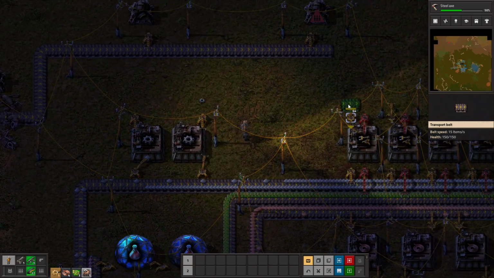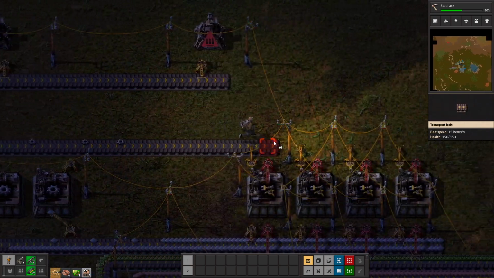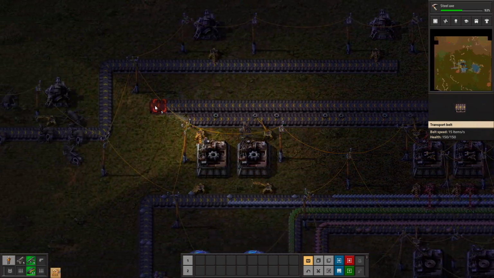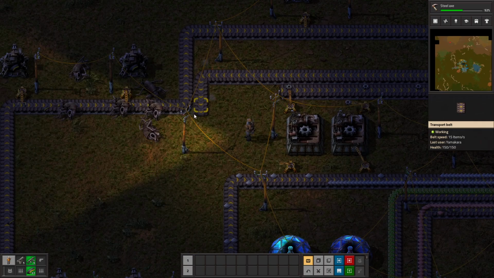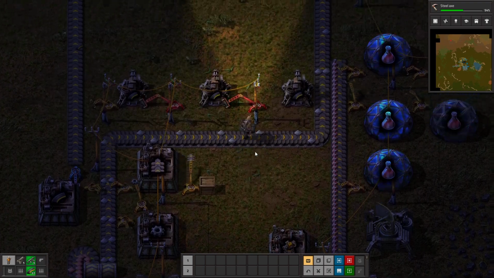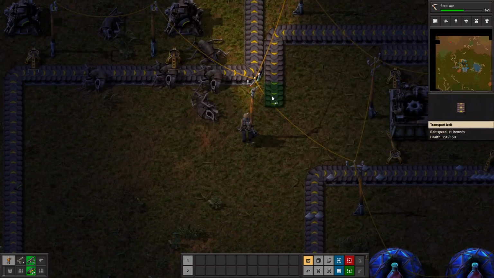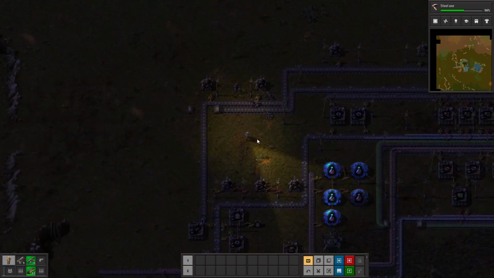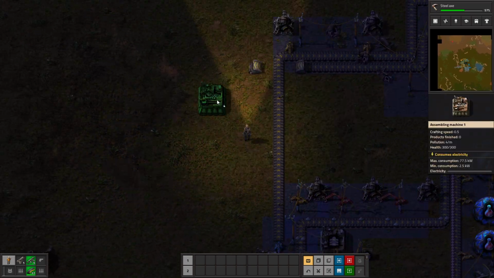Gonna grab our gears, and we'll just offload them like this. So now we are making inserters. I feel like the belts are building too slow for me right now. We want more belts. We, the people, demand more belts.